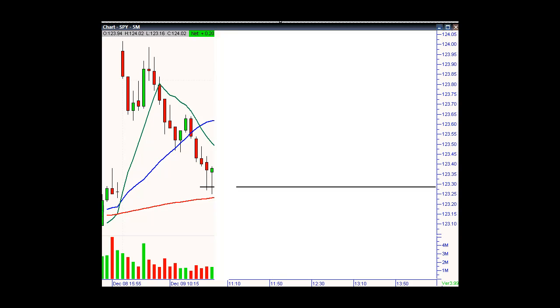In this case, because you have 2 tails and the 200, I would give it a little leeway. I wouldn't want to get a 1 penny stop out on that trade right off the 200, and I wouldn't want 1 or 2 pennies under the 200. So I would give myself a little cushion, and you got to play that way. So based on your share size, allow yourself that 7 or 10 cent stop so that you don't get wiggled out in such a strong area of support.